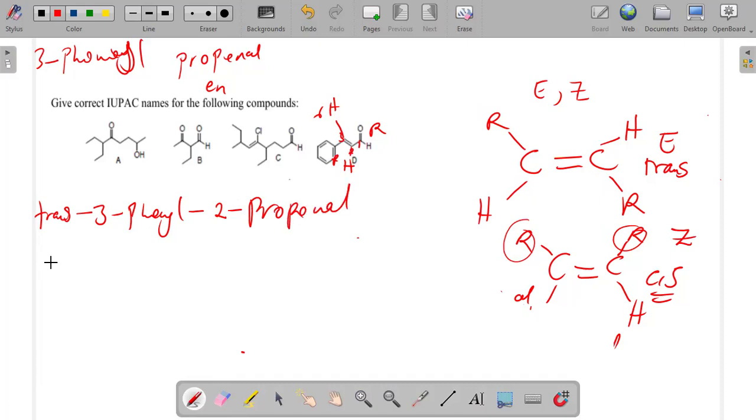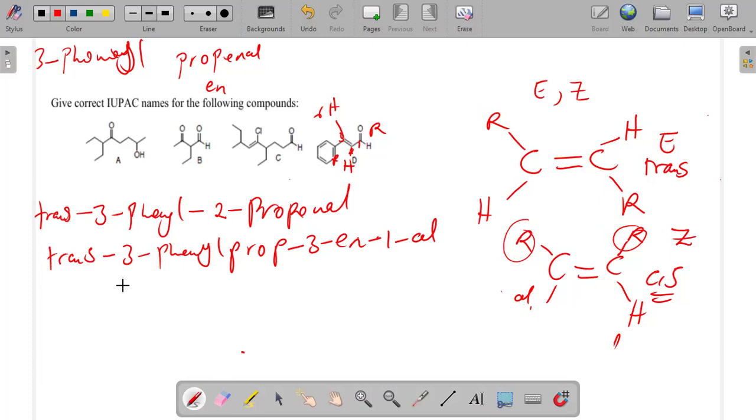Or we can say this is a trans, okay, the other way. Then we are having 3-phenyl, like that, okay. Then we can say phenylprop. Now I want to indicate the en to be at position number 3, so I'm going to say 3-en, then I can end with the al, like that, isn't it? Or if I want, I can also indicate that at position number 1, that's where my aldehyde group is. So either way, this way or that way is going to be correct, okay.